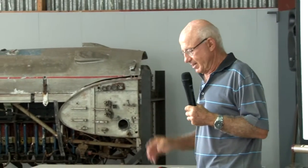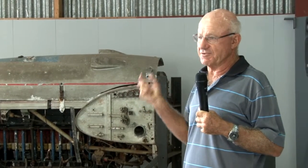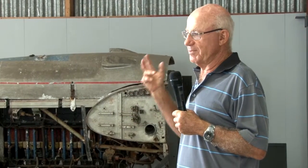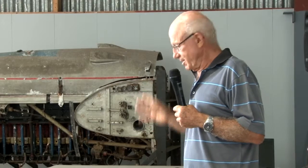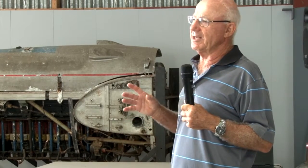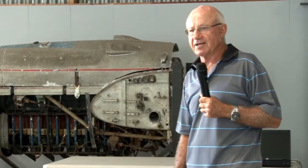This guy got it to America and he converted it back to a single-seater. So all the standard two-seat componentry from Supermarine was available. At that stage there was a guy who was a POM who lived in Florida, and his father had been a Spitfire pilot in Malta, and he wanted to take his father for a fly before he died. So he set about a project and bought the remnants of MH367 and got the two-seat parts from ML417 and put those together. In fact, like a lot of Spitfires, a bit of a mixer. The wings came from a different one, BR601, and built up that way.